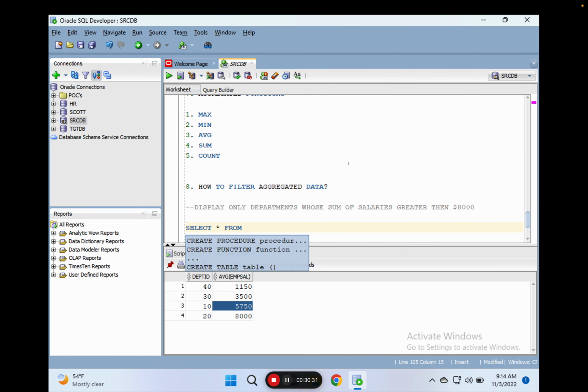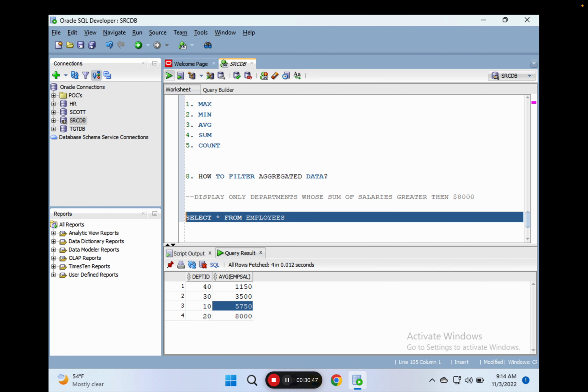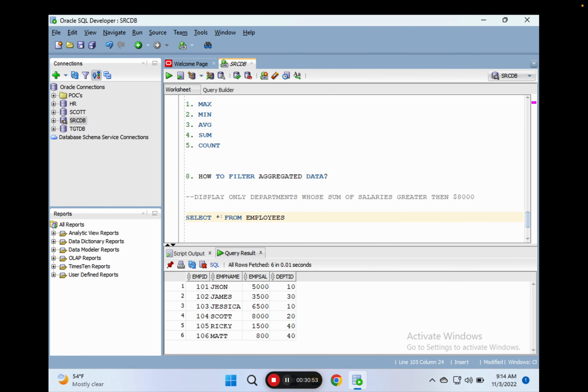It's asking us to display only the departments whose sum of salaries is greater than 8,000. Select star from employees will give you all the records from the employees table. Sum of salaries should be greater than 8,000, so sum of, what is the salary column? EMP sal.